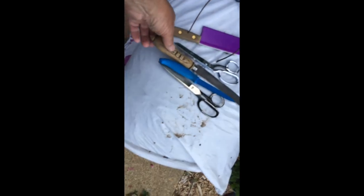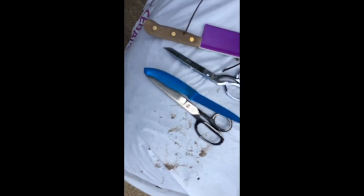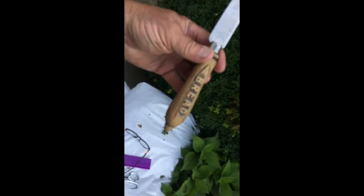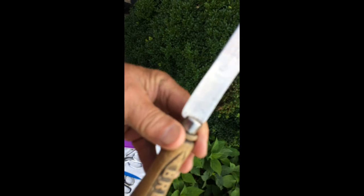I want to show you a little cool knife I picked up. The library lady, where I carried all the knives through today — one of her co-workers brought some knives. She had brought me two pair of scissors, but one of her co-workers had that blue knife. I'm pretty sure that's just a Chicago Cutlery in there. But look at this baby — it's an antique bread knife, well serrated. At one time it had serrations on it, but they're gone, except for the very end — maybe four or five right there, and fifteen or twenty right there.